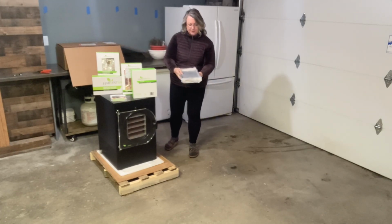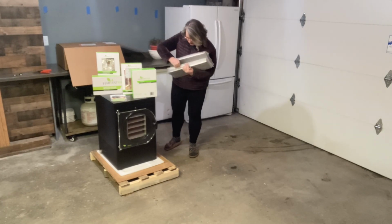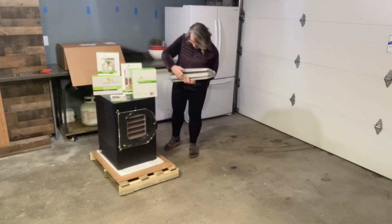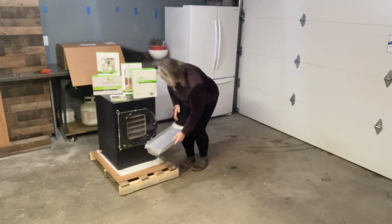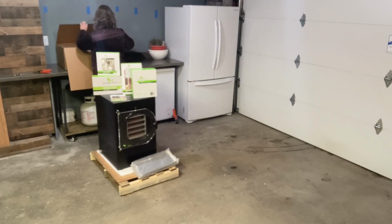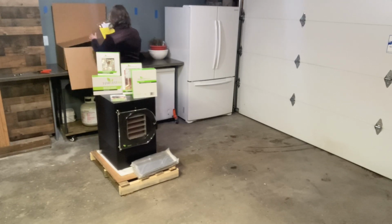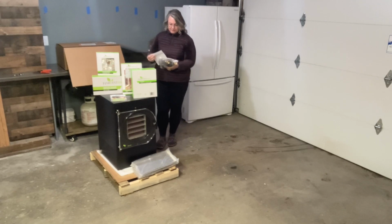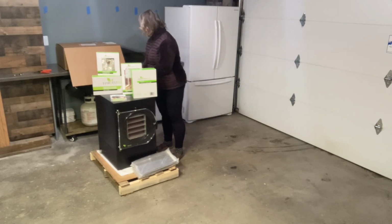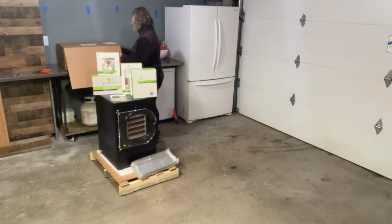Three of the Harvest Right trays for the medium. Oh, actually, there's four trays for the medium. Dryer. Parts and accessories. Looks like everything's here. And the pump is in there also. Of course.